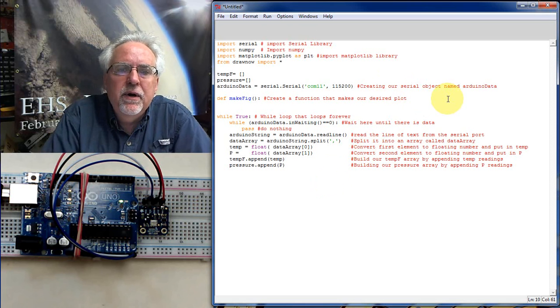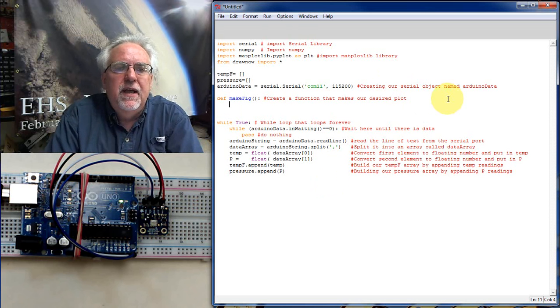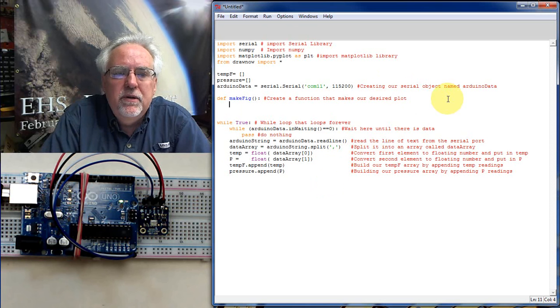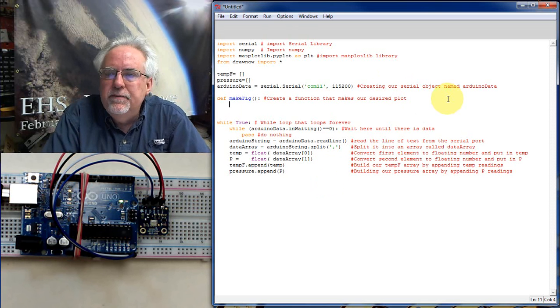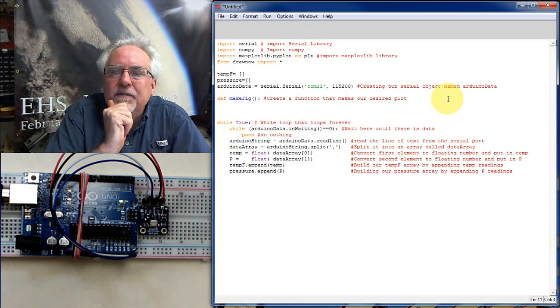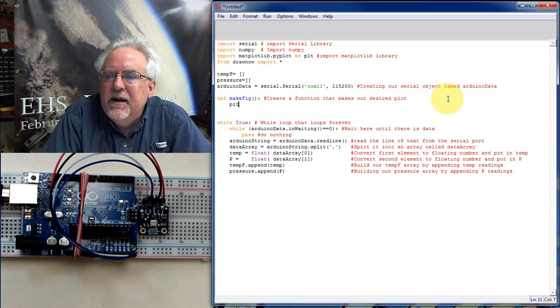And so now we are going to make our function, and this function is going to be a function that, if you just did it one time, would just plot a figure. And so what we are going to do is call this function make fig, and let's do something relatively simple at first. Let's see how simple we could make this. What would be the simplest thing to plot? What if we just plotted our temperature?